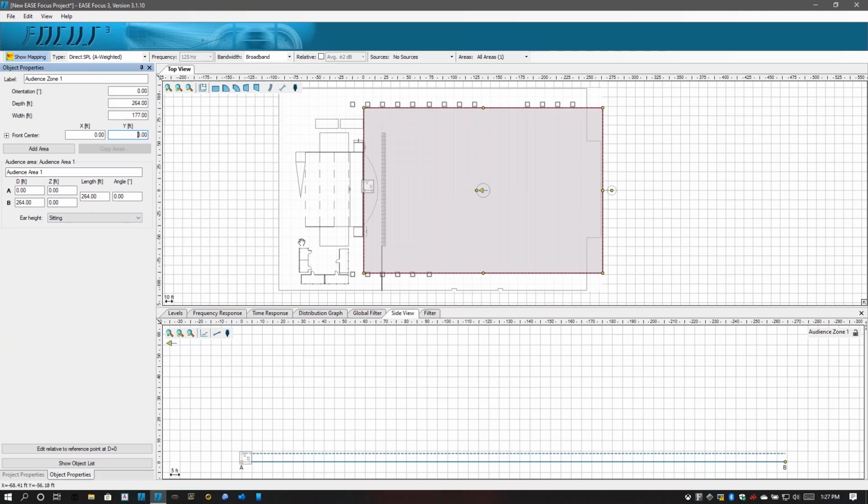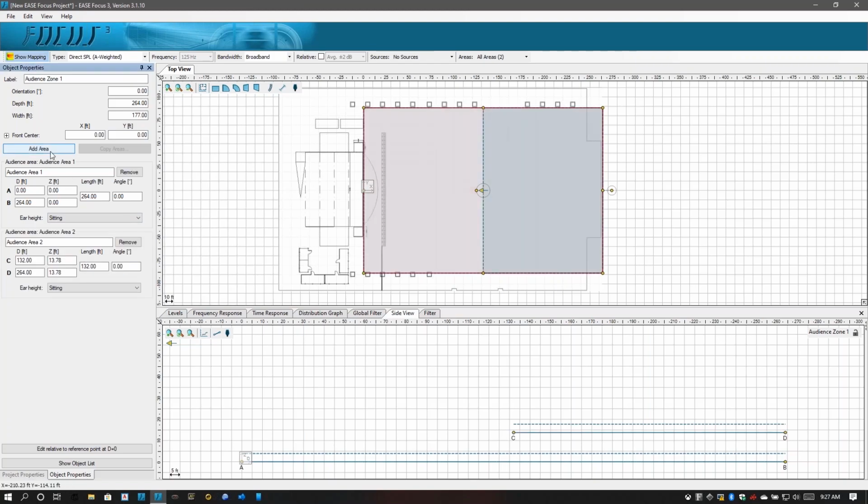So once I've put the dimension of my area, I want to make sure that I select what kind of environment I am. And normally in this scenario, this is a big indoor arena, and there's different scalings. We'll have a floor area, we'll have a balcony 1 and a balcony 2. So with this audience area, I should be able to add a couple areas into it, dividing up the audience zone into different areas. And as you can see in the side view, I'll be able to get some levels.